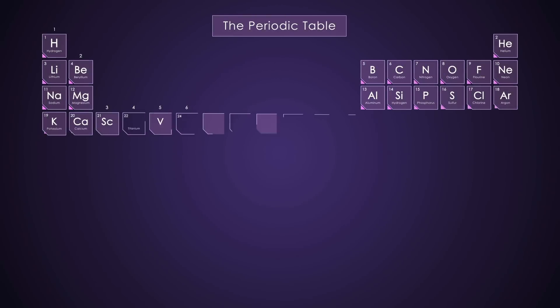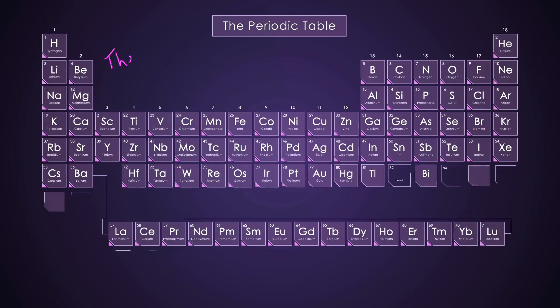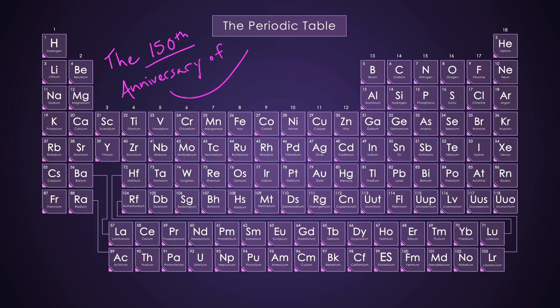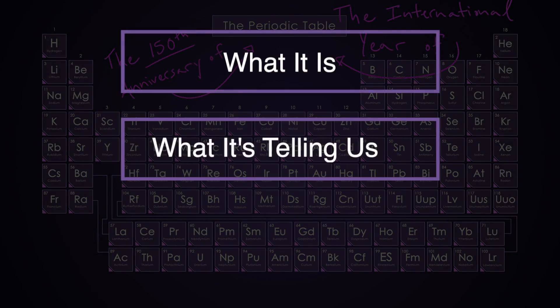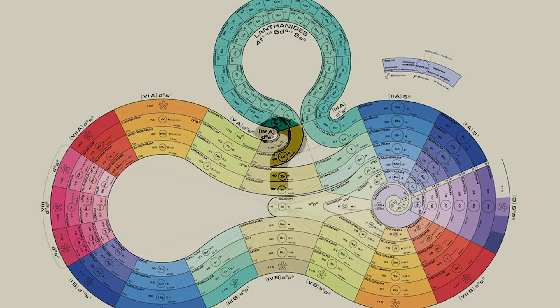If you've ever been in a science classroom, this is a pretty familiar sight. Since 2019 is the 150th anniversary of Mendeleev's initial organization of the Periodic Table and is the International Year of the Periodic Table, we're going to give you a little overview of what it is, what it's telling us, why it looks this way, and why it might be time for it to look a little different.